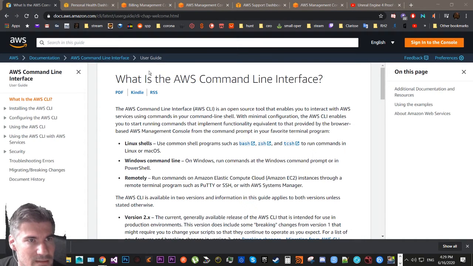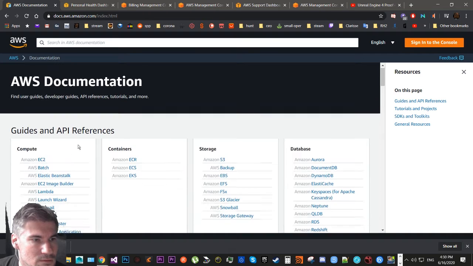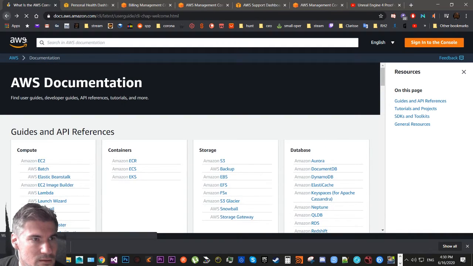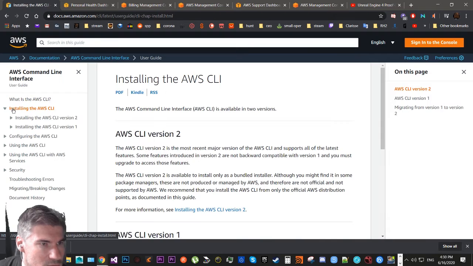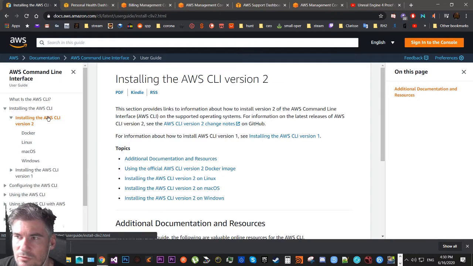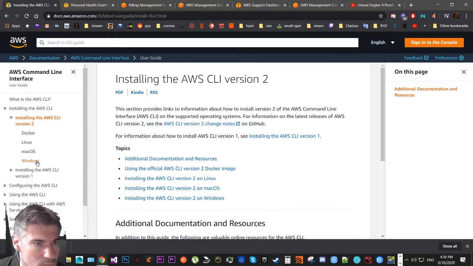Sorry, we were at that link, so it's just in installing the AWS client. Here in documentation, you see installing, and then AWS command line interface, installing AWS client version 2, Windows.